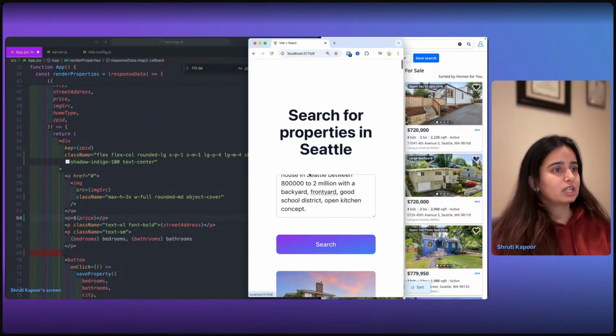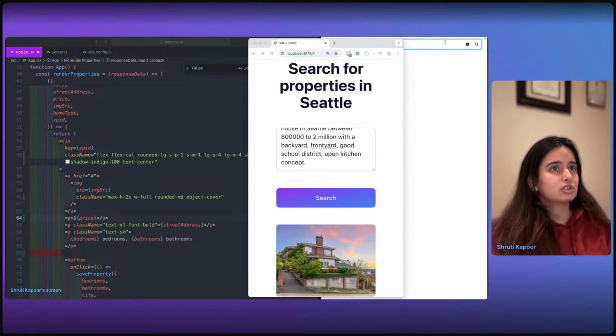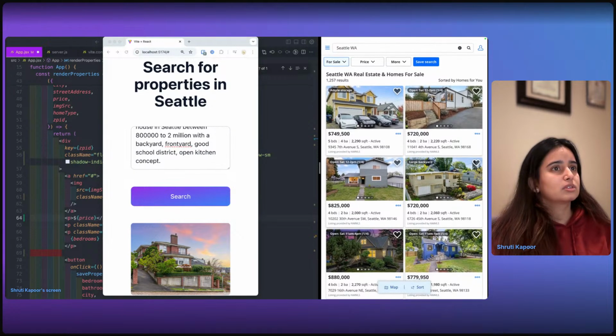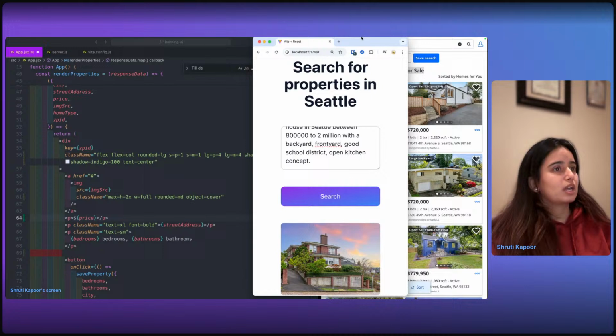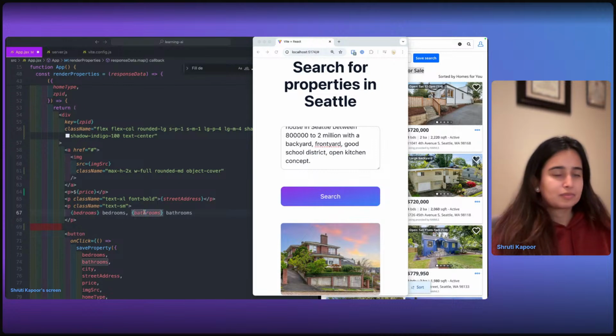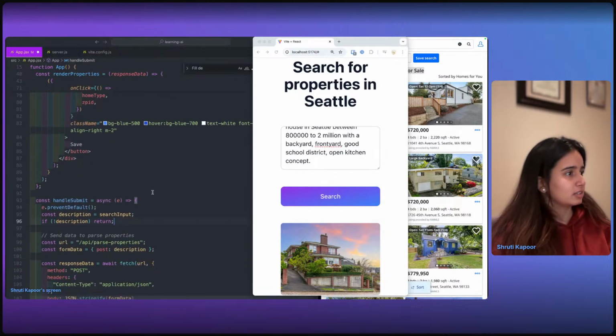But we could have something like a search or like a properties that match your preferences sort of heading, similar to what Zillow has here, as for sale. Oh my God, what did I do? There. Something like this. So we could do something like that, and have a heading here. And the reason for that is because it makes it easier for people who are using screen readers to navigate. So let's go ahead and add a heading.